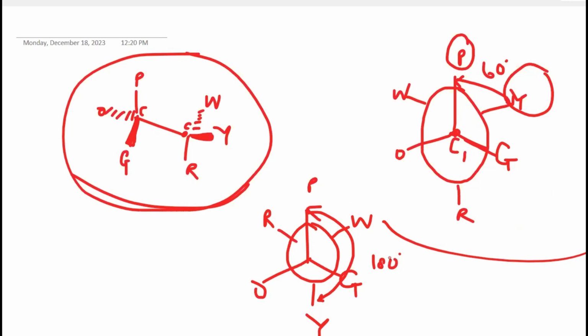We want the maximum angle. Now they're so far away from each other, their electron clouds are not going to repel each other. But again, you should think about there's still this dihedral angle. There's a 60 degrees dihedral angle over here, and then there's a 60 degrees dihedral angle over here. So whenever we have situations like these, we think about the size. And that topic we will cover in the next video, which will talk about how sizes help us decide the stability of these molecules. And then we'll also include the dihedral angles, including the Newman projections.